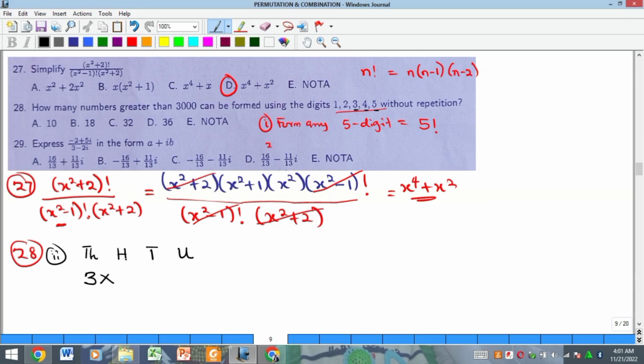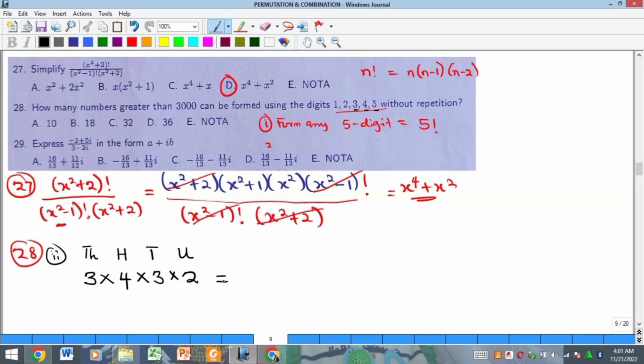Now what about the 100 column? How many can enter? Now all of them can actually enter here, and it will be greater than 3,000. However, they said without repetition. So meaning if I pick any of 3, 4, and 5, I will be left with only 4 digits to pick. So only 4 can enter here, times. Now also, if I've picked for the 1,000 column and for the 100 column, then for the tens column, only 3 digits will be left to be picked. And in the same vein, only 2 will be left here to be picked.